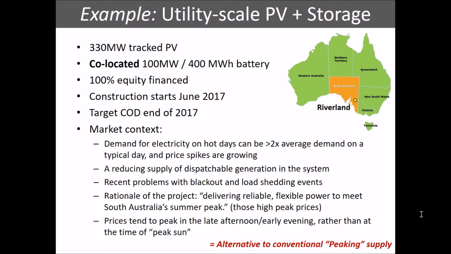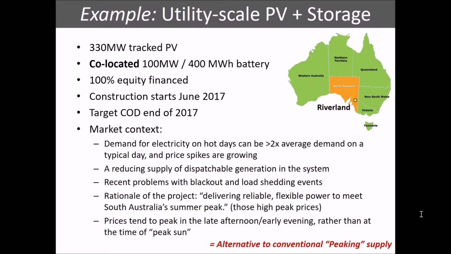So it will save solar energy during the middle of the day, which is when you've got the most output, and it will deliver it at times of peak demand when the prices are high. And in this region, the prices actually aren't right in the middle of the day. They tend to be more kind of late afternoon.